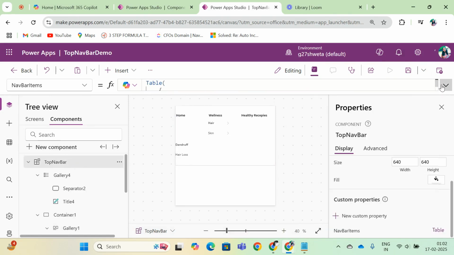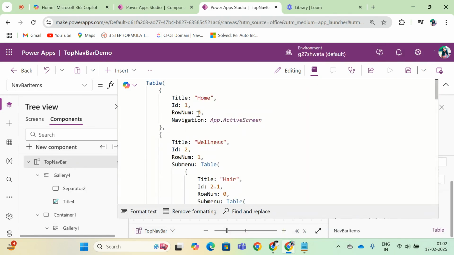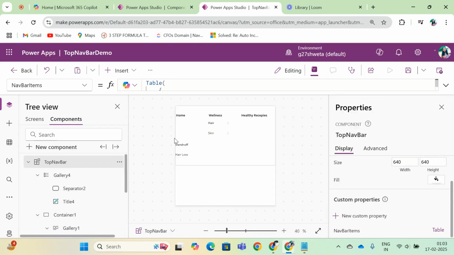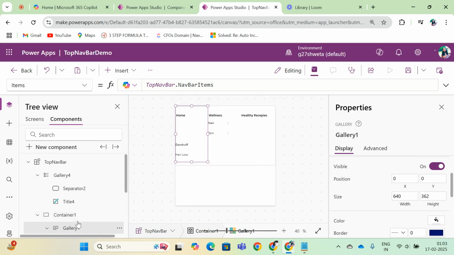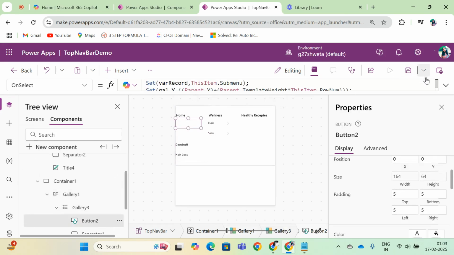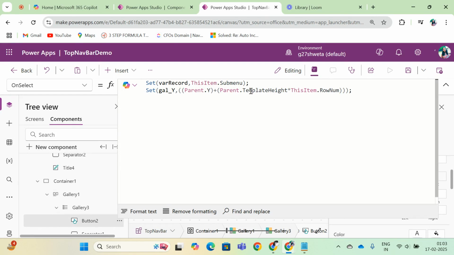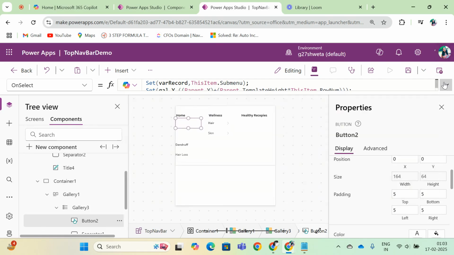Under the top navbar items, we have also created one row num. Suppose in home, row num is 0. If it is multiplied by 0, this whole value becomes 0.